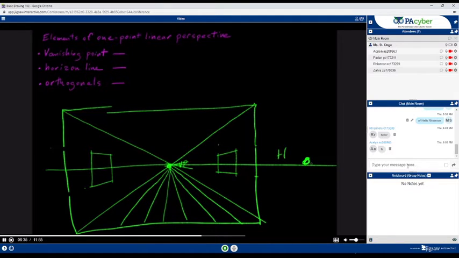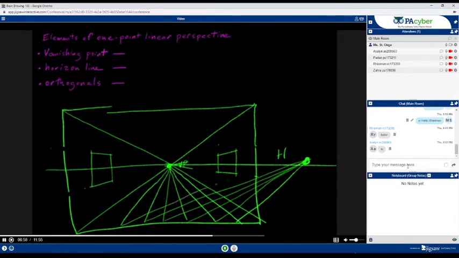Then what I would do, and I would do this more accurately with a ruler, is draw another series of rays from that second point, the exterior point, and have it connect to each of those floorboards. And as you can see, what's happening is that the angle becomes more extreme as I move across.